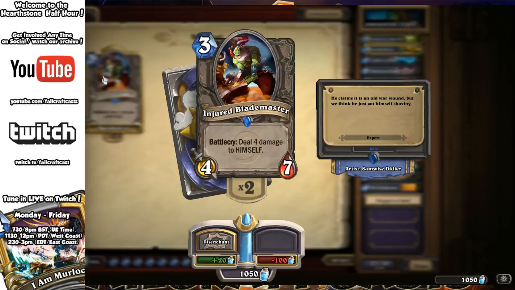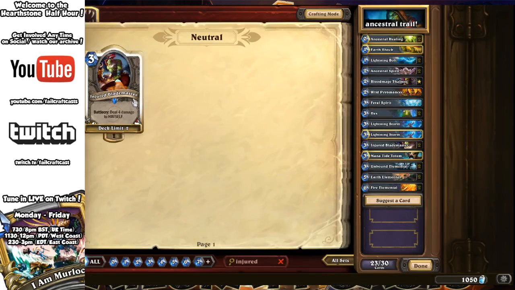We've already discussed the Blade Master. We throw an Ancestral Healing on top of him, and suddenly he goes from 4-3 when he hits the table to 4-7 with Taunt. That is a brilliant turn 3 combination if you have a 3 mana Injured Blademaster and a 0 Ancestral Healing. So he starts off your big nasty taunting to slow down the game very nicely.